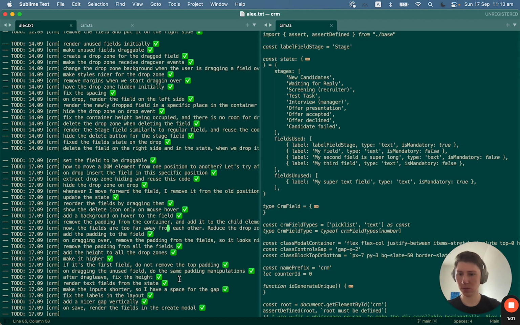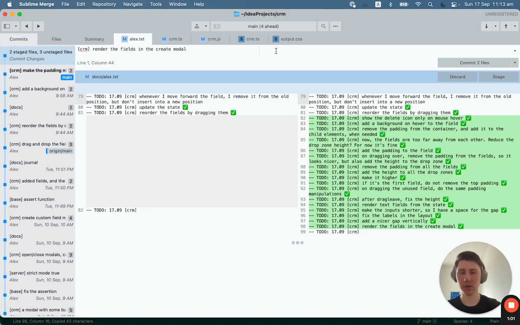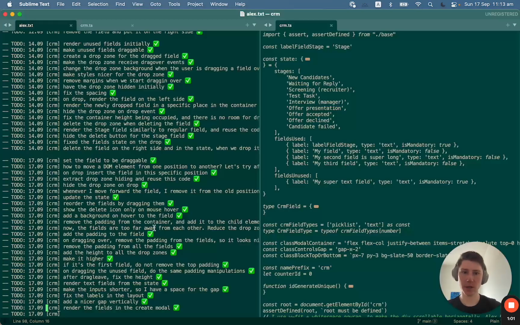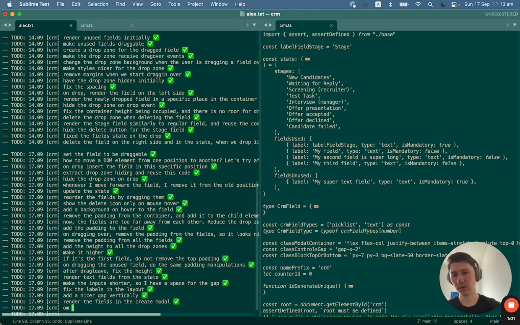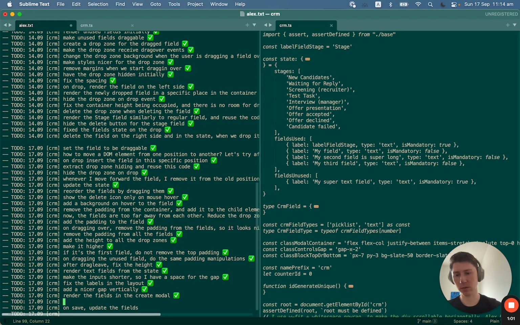So here we actually just render always, not only on save, right? And then on save, update the fields, and on cancel, discard the fields changes.